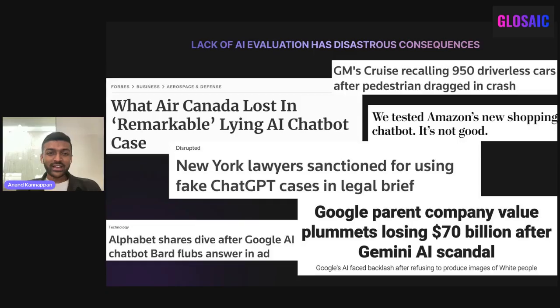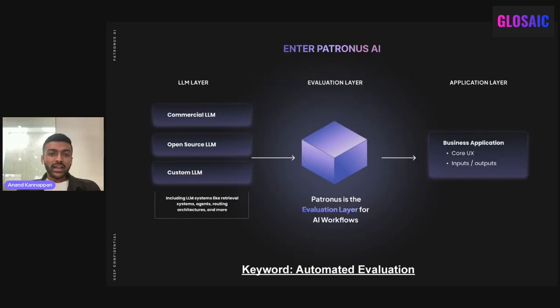and optimization. One of the biggest things that we've heard from a lot of developers and companies over the past year is they're really nervous about seeing themselves in the headlines for the wrong reasons. Of course, this has happened in a variety of different scenarios, whether it's Air Canada or Google over the past year. Unfortunately, this is what happens if you don't have really reliable, really powerful AI evaluation. And so that's exactly what we do at Patronus.